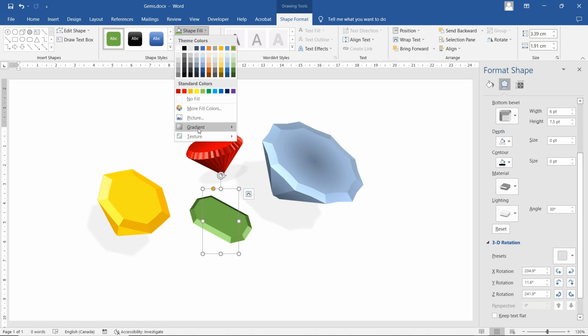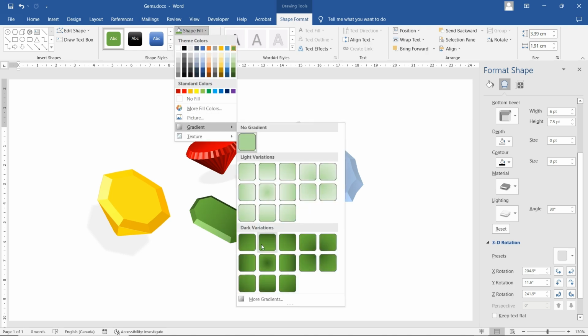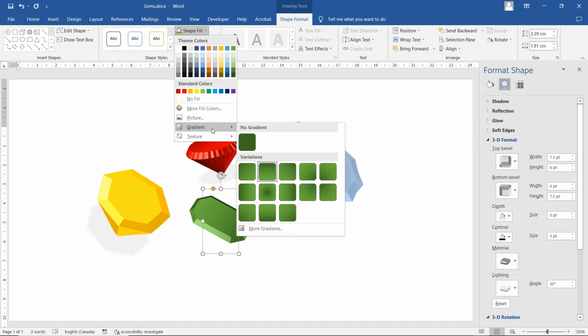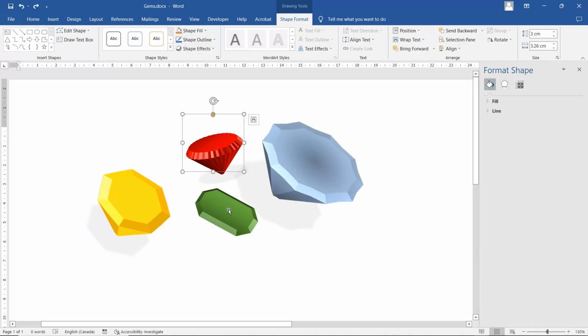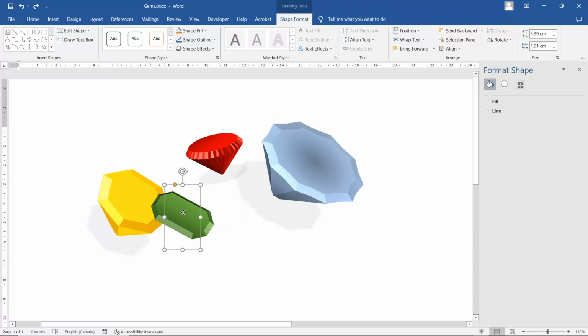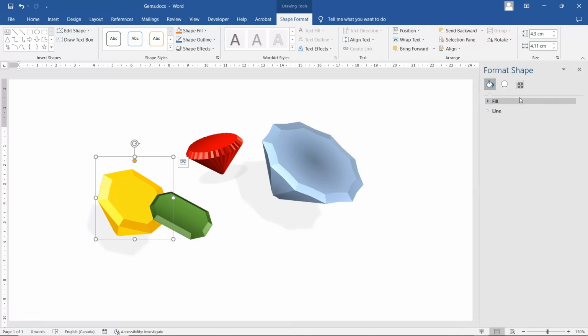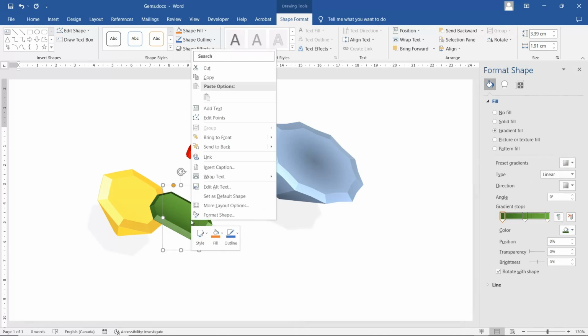Shape fill, gradient. Make this one transparent. This one center back.